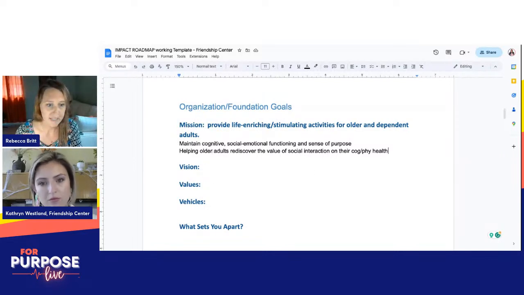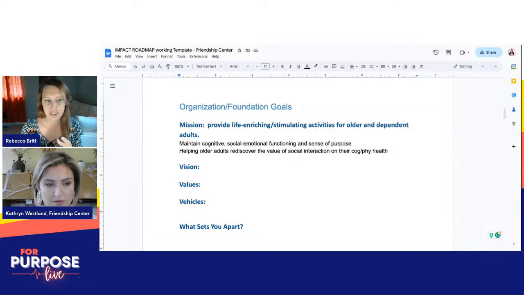Okay, so how much do you like or dislike this "maintain cognitive, social, and emotional"? I feel like just saying "maintain functioning," like current functioning, one, I know that you may or may not be able to do that. And two, when you say cognitive, social, and emotional, that says to me more of what you're doing than just "maintain functioning."